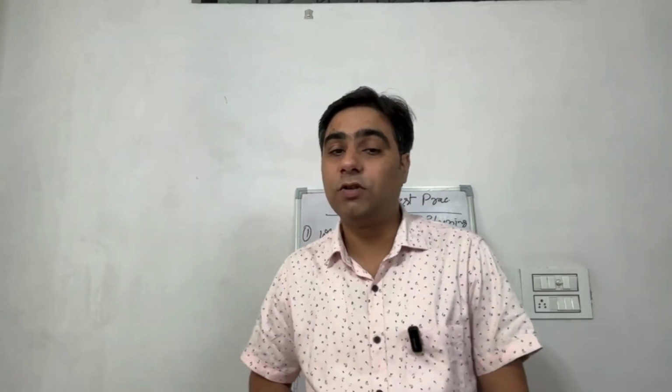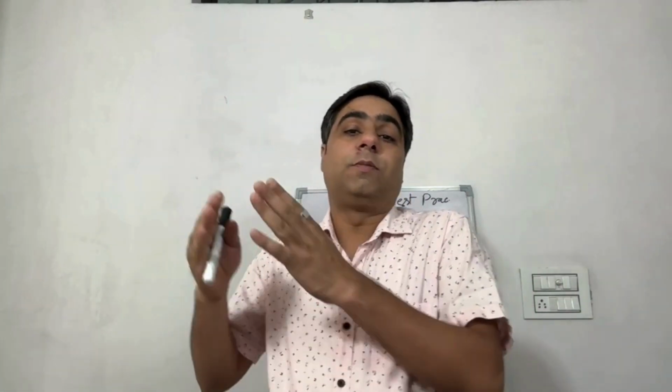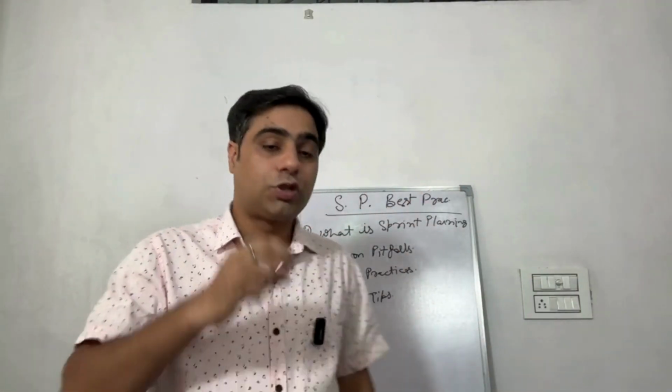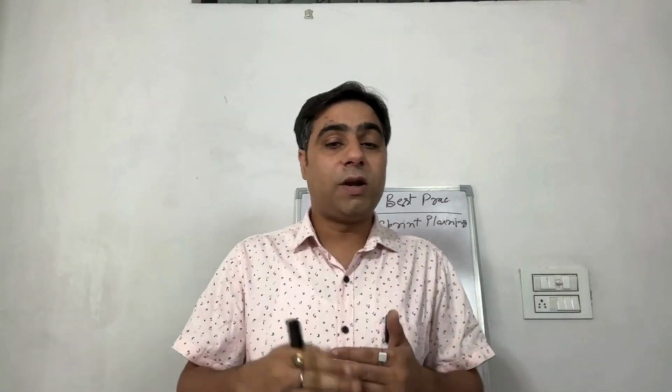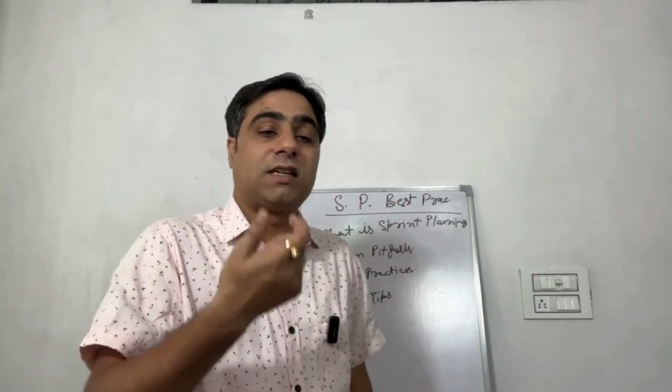So what are the things that you need to take care of? What are the things that you should do in the sprint planning? The first is the product owner should prepare with the top priority backlog items. The second is the team has to discuss that and estimate the work properly. The third is sprint goals should be properly defined as a business value: what exactly we are going to deliver. The fourth is the development team selects what exactly they can deliver realistically, and they commit to that. Okay, this is sprint planning.